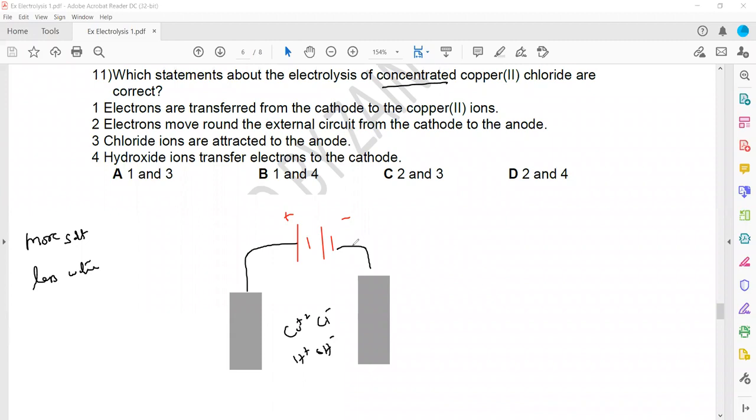For the negative terminal of the battery, the electrons will come out. So the majority of the electrons will be at the cathode, and they will attract the positive ions, but the less reactive positive ion will discharge. So copper ions are there. They will take 2 electrons and turn into a copper atom, so they will stick to the cathode. What happened at the anode? The anode will attract negative ions, and we always check the amount because chloride ions are more, so chloride ions will move there. When 2 chloride ions move there, they will lose 2 electrons and form chlorine gas, so we'll see bubbles.